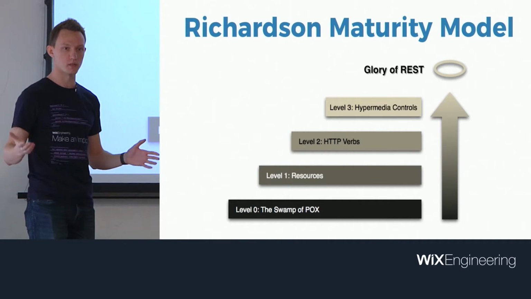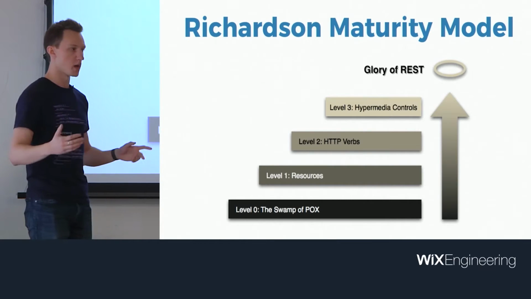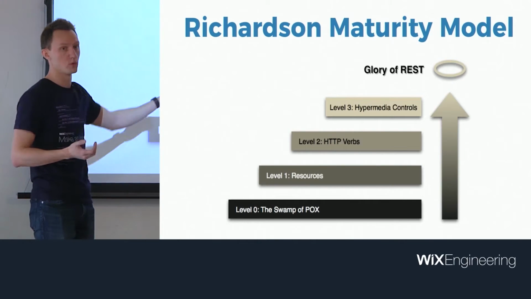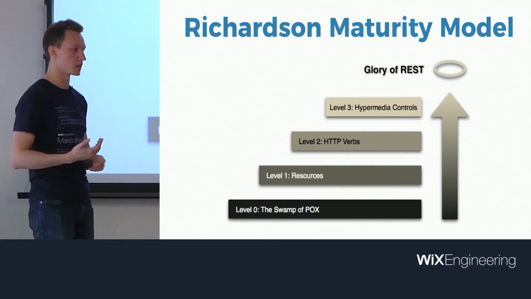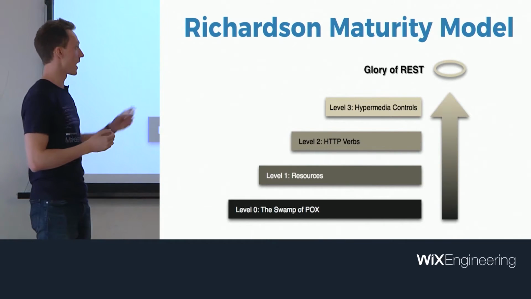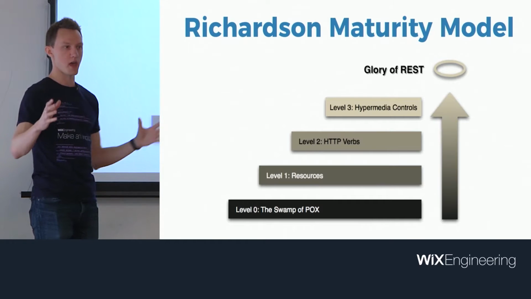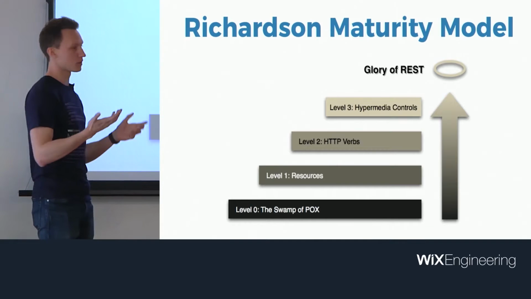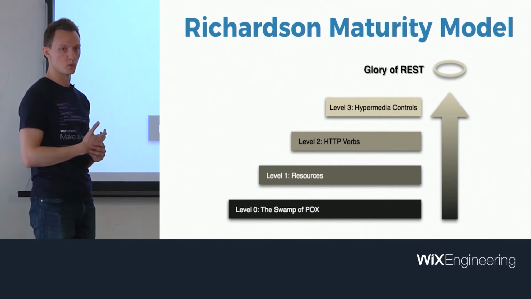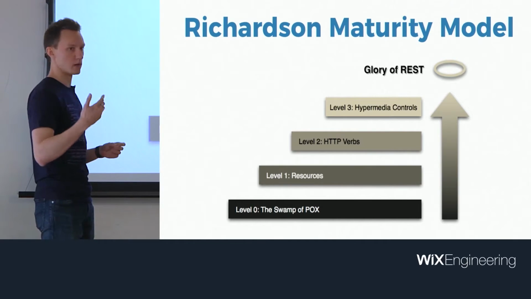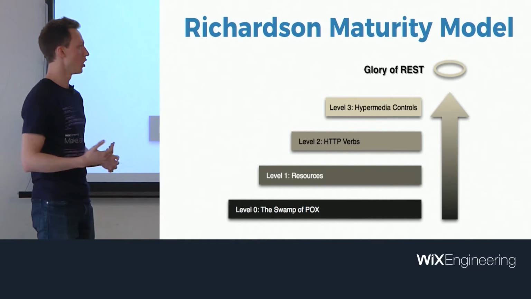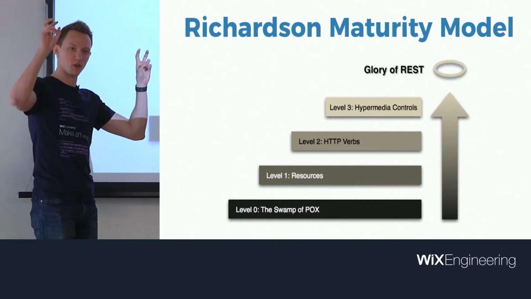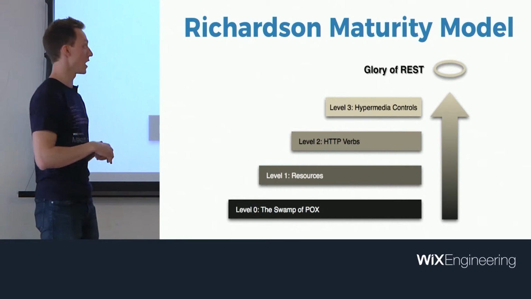If you're adding resources, introducing URLs, and you have several of those, mapping certain actions to different URLs, you're already doing level 1. And I think we at Wix, for the external part, are doing level 2, when we combine URLs with HTTP methods and then expose that as an API. But that's not everything we can get. Today, I want us to look at an example of how a level 2 API can look. We'll advance it a little bit, and then we'll take a look at hypermedia controls, the prerequisite for this glory of REST in the API world.